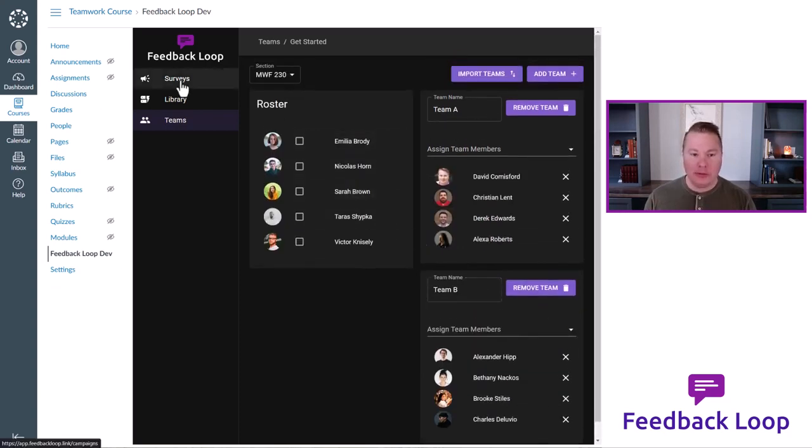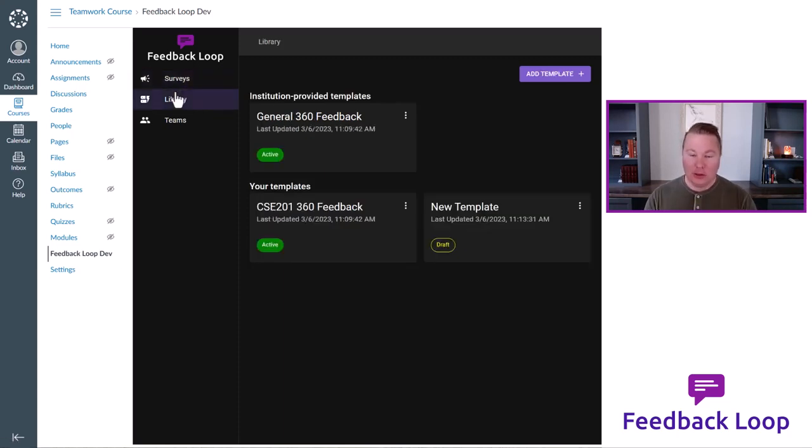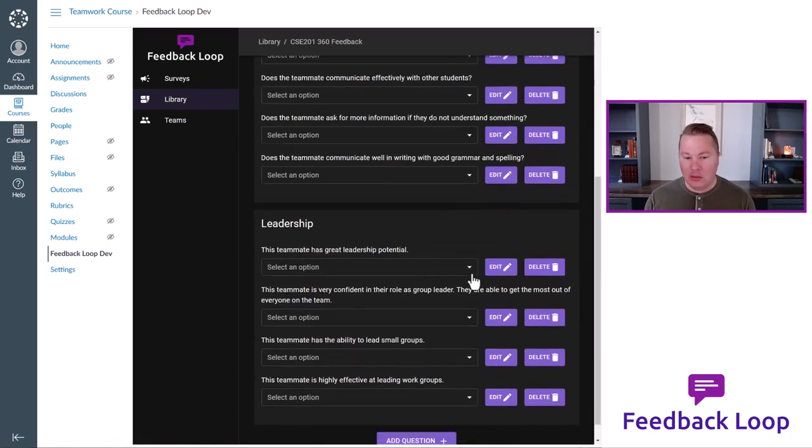Now, the surveys themselves, which we'll get to at the end, these are sent based on a library of templates that you can build, or your school can provide survey templates as well. But the idea is you build the survey as a template so that you can send it multiple times. In my example, I have 2 templates, and then I have one provided by my school. Having school provided templates is helpful if you're new to peer feedback, or maybe you're new to teamwork based courses. This might be useful, but regardless, you can go in and edit and make changes.